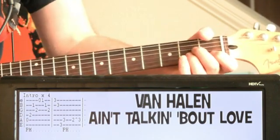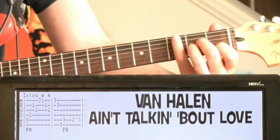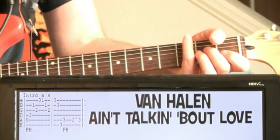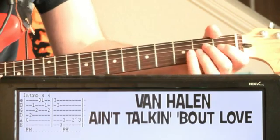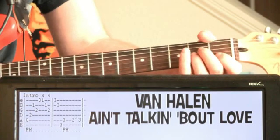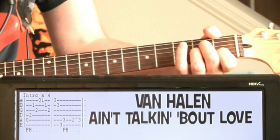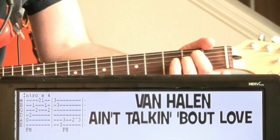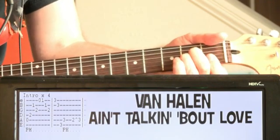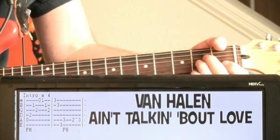So this initial riff, like I said, we're going to be dealing with this A minor, so just make that A minor shape. And we're just going to be picking through it. You want to do an initial palm mute on these notes, where we're going to do the open A to second D, hit the first on the B to second G. And then the second part of that, we're going to do open E to first B to second G. Right, so that first measure.